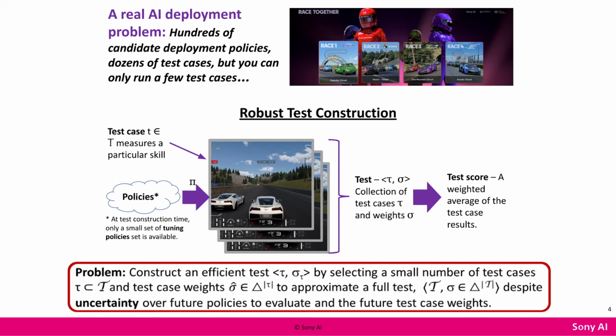Each test is a set of test cases and a weighting over them to yield a final score when the test is applied to a policy. The goal is to construct an efficient test, one that uses a small number of test cases to produce scores like a test that uses all the test cases.